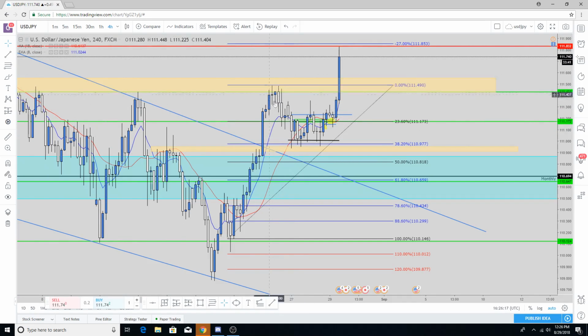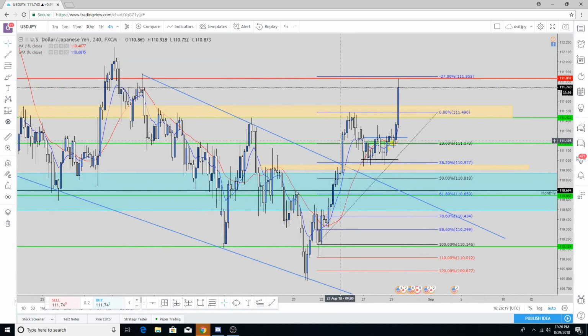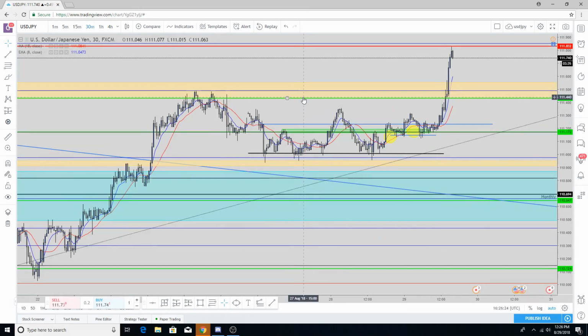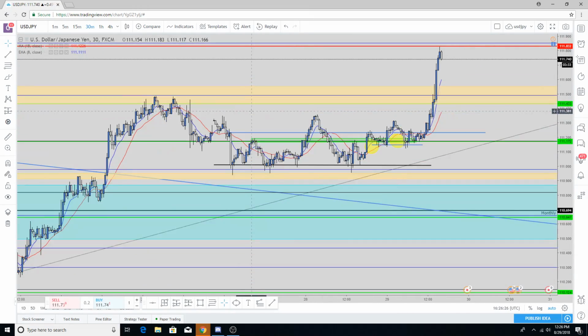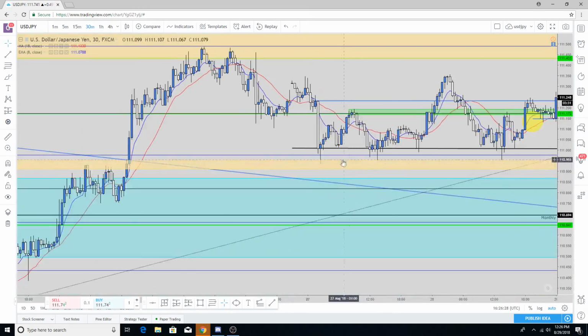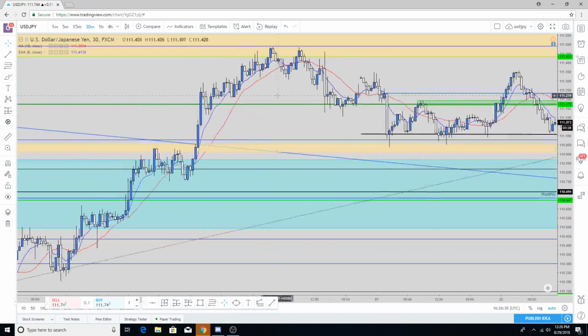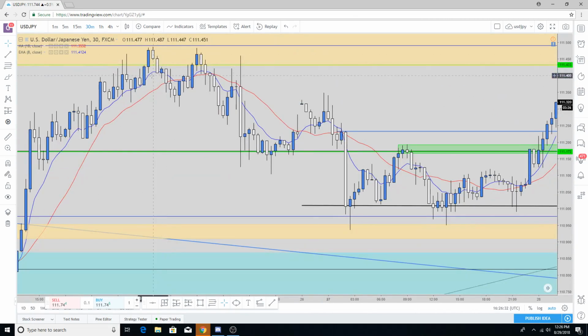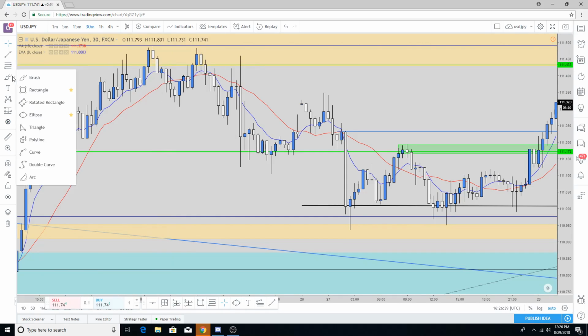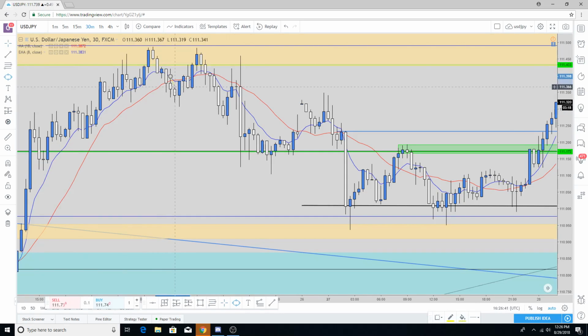I guess I can go into that too. But pretty much once the market did reach this area, I broke it all the way down to M30. As you can see, there's a little green line right here. That is my 4-hour support and resistance. Now, that being the 4-hour support and resistance, once the market did reach this area on M30 and started to reject that area, obviously there was a small cross of EMAs. So I had this highlighted here.